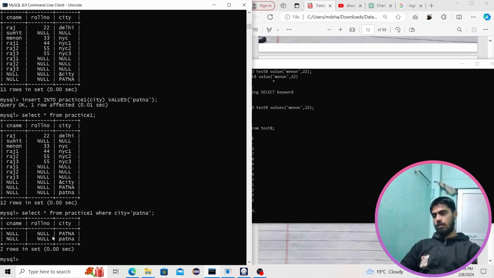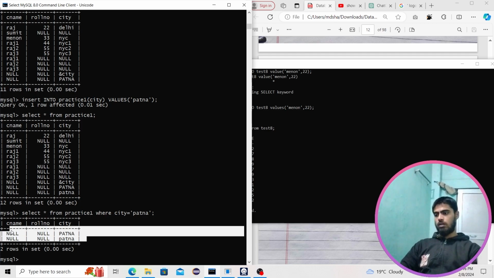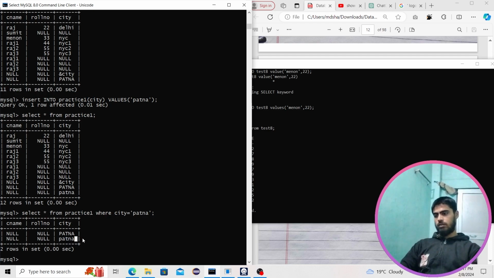So you can see we are getting two outputs. We only searched for the Patna that is in lowercase, but we are also getting Patna in uppercase. Don't get bothered with this query right now. Just understand that we are calling the Patna with lowercase, but it is showing the one with uppercase also.